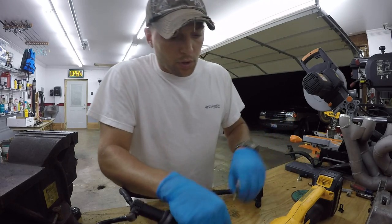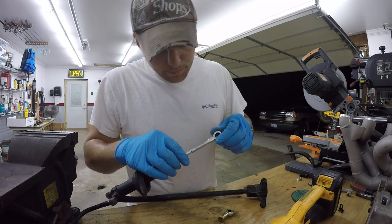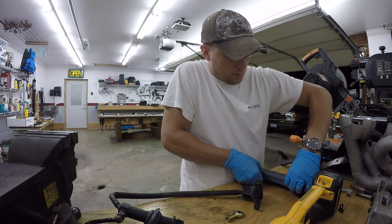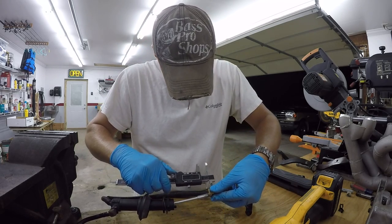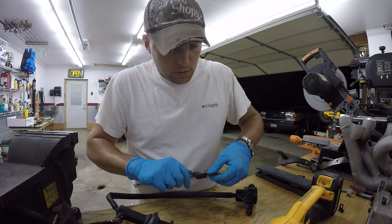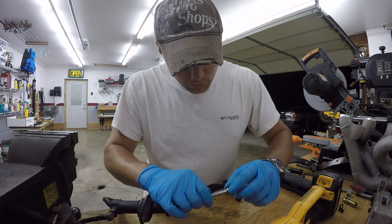Because this is obviously round and threaded, we're going to make sure that we cut below where this flat part is, where it kind of ovals out. We want to get right down here at the bottom where it starts to round out again, so this should slide over it nicely. And that will give us about 20 millimeters of rod that's actually up inside this joint, so that'll be plenty for it to fasten to. So we'll just get my cutting wheel and slice that right off.